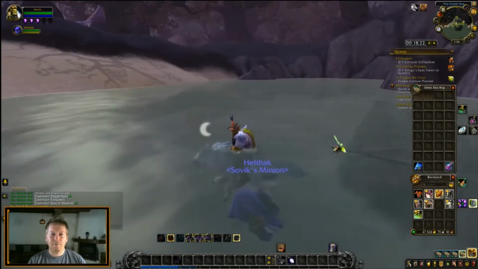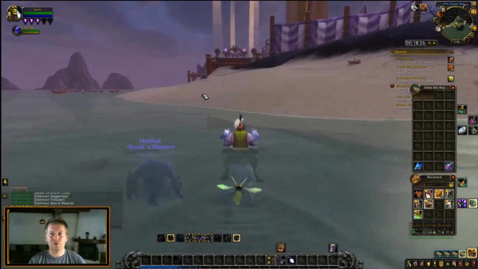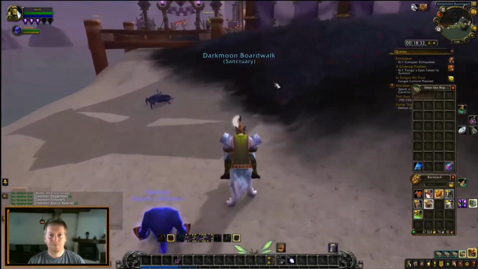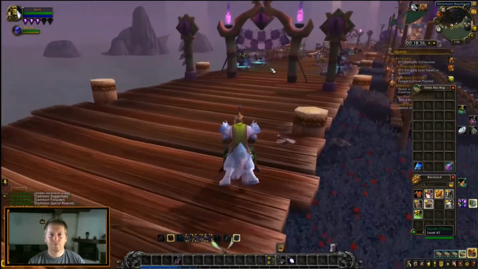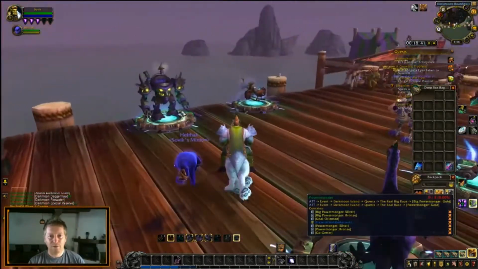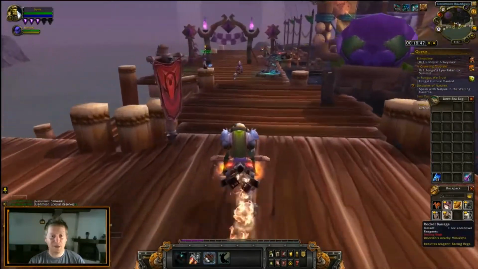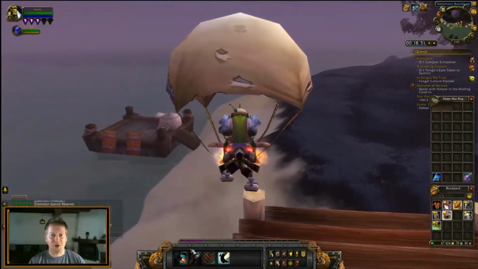So again, unfortunately, our Moon mount, which we can use the rest of the day until the Darkmoon Faire runs out, isn't particularly quick through the water. However, we will give her a rest and jump on one of these rocket mounts again. Again, we'll ignore that one. We'll ignore these ones. This is one I find is the best one. Feel free to have a play around. Some of the other ones might be just as good, or if not better. But my top tip would just be use this one.